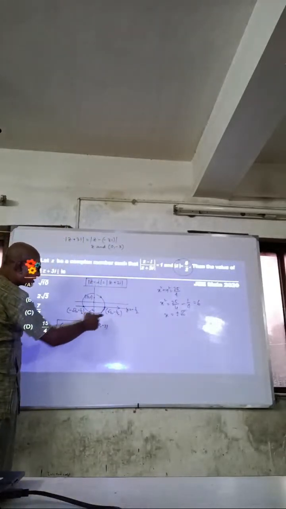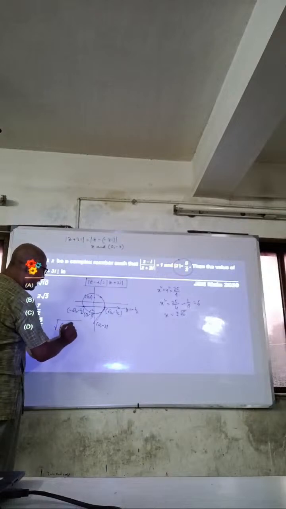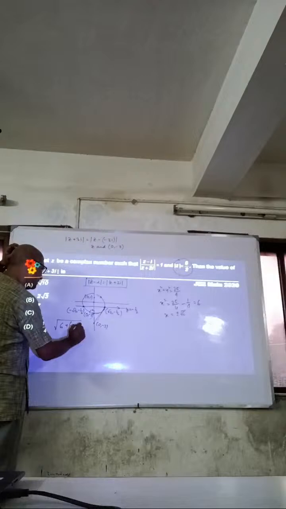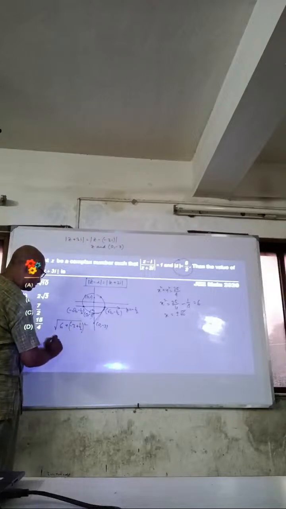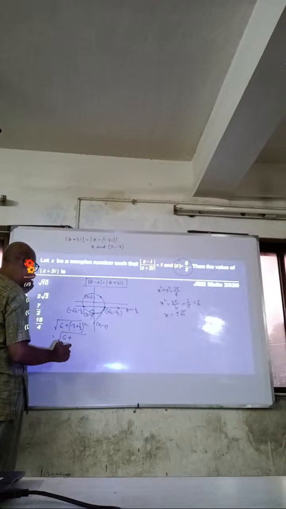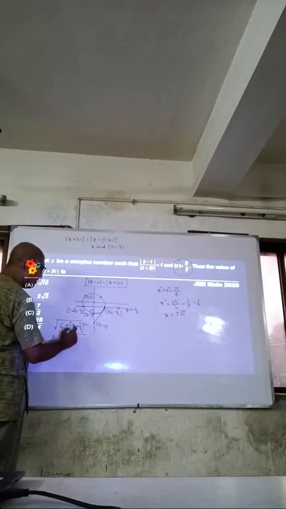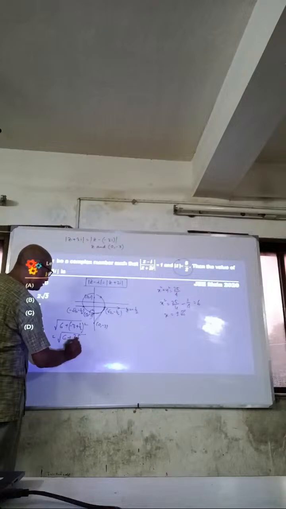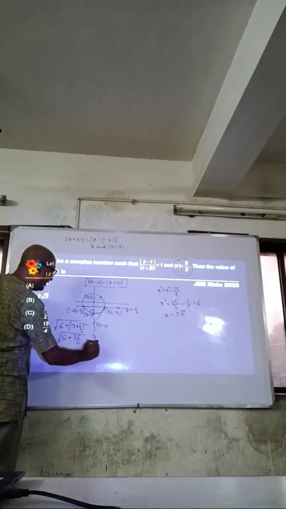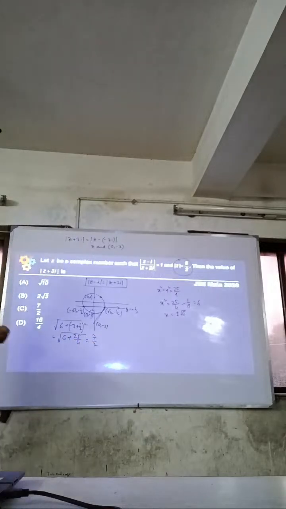So what is the distance now? It's 6, and this one will be plus minus 3 plus half, right? Minus 3 plus half, whole square. What is coming? Root 49 by 4 by 6. This is coming 6 plus 25 by 4, 25 by 4, so 7 over 2. Hence option C is correct.